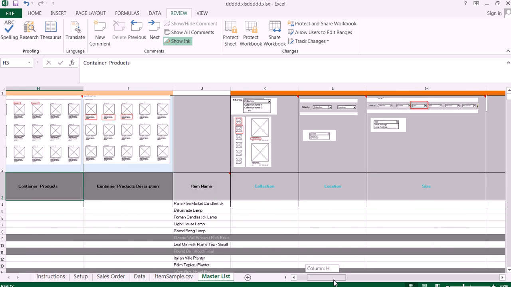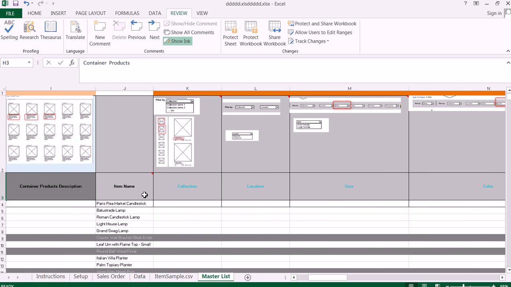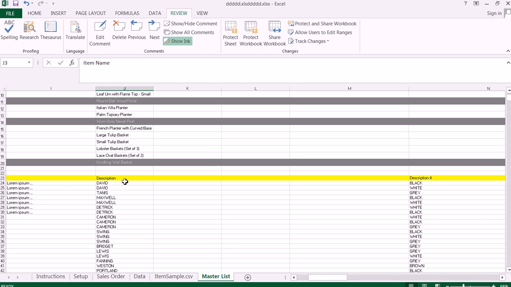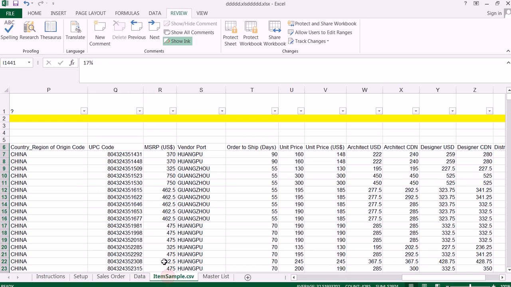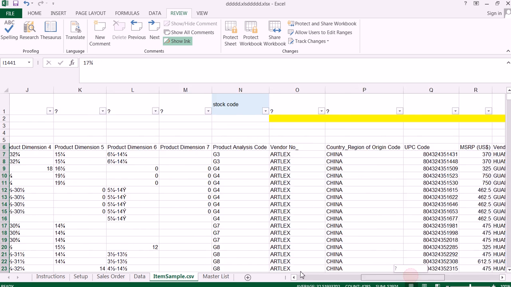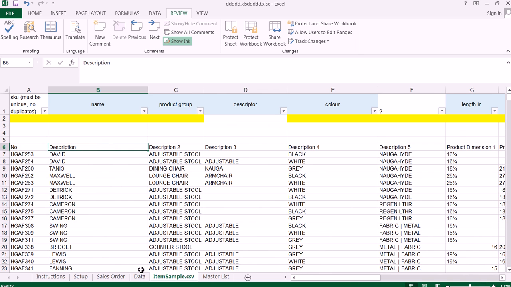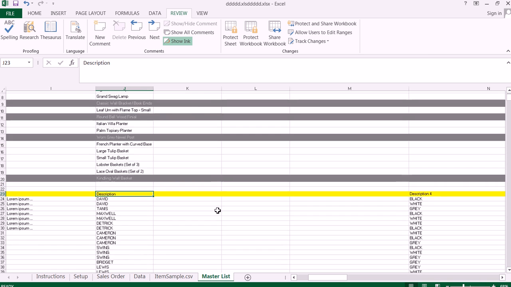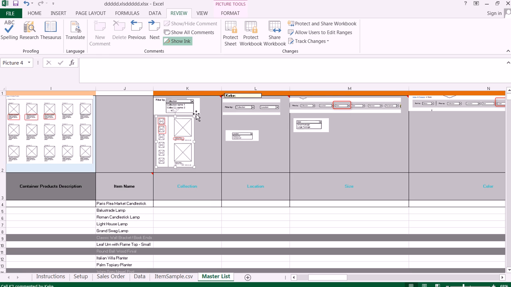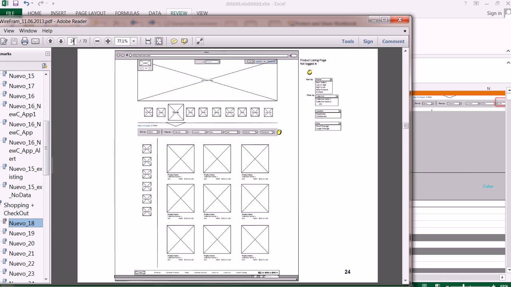Now let's check. This is the item name. This is the same as the description column from item sample. So these are filters. I see these filters on pages 24 and 25. So, filter by collection.